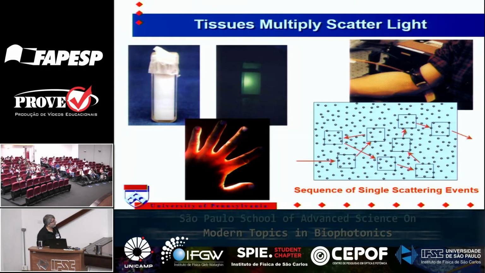And that is, if I shoot light into a sample like this that's got lots of scattering, you can think of the trajectory of the light as experiencing some kind of single scattering event, then traveling some distance, experiencing another single scattering event, and so on, as it tortuously finds its way to the exit, okay? And so you want to be thinking about the transport in turbid media like this. Now, you can ask the question of whether these events are random and independent or not, and that's a perfectly good question. Okay, so how can we start making progress on this?